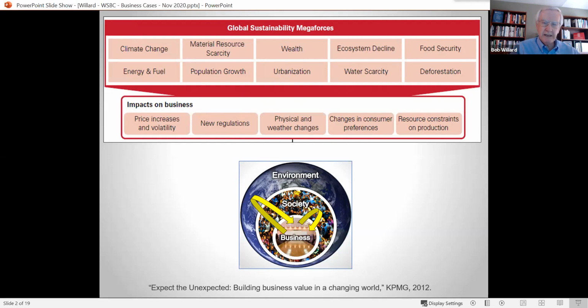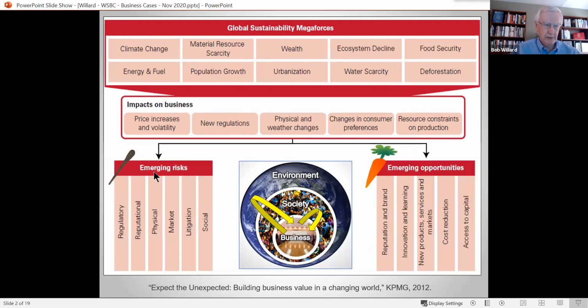So the way in which they weigh that decision is to take a look at the risks of not doing something, emerging risks, and there are 6 of them here, and the opportunities that they might be able to capitalize on if they were to do something, either to get ready for these risks or to stop contributing to them. So there's the carrots and there's the sticks.